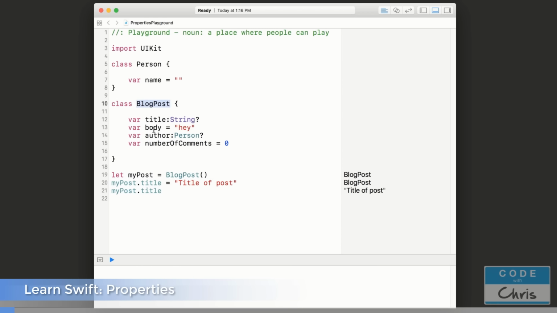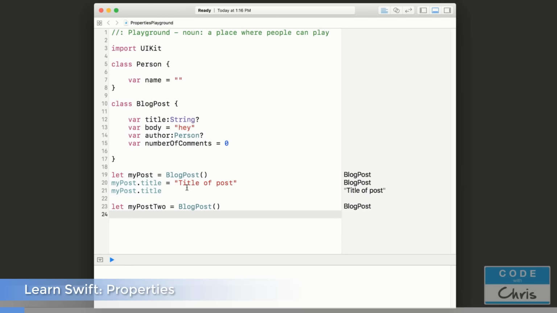So remember, we have defined this BlogPost class right here, and from this class, we can create many BlogPost objects. For instance, here I've created a BlogPost object and I've assigned it to myPost. Now let me create a second BlogPost object. I'm going to call this myPost2, and I'm going to create a brand new BlogPost object from there. So I have assigned "title of post" to the title property of this guy right here, right?